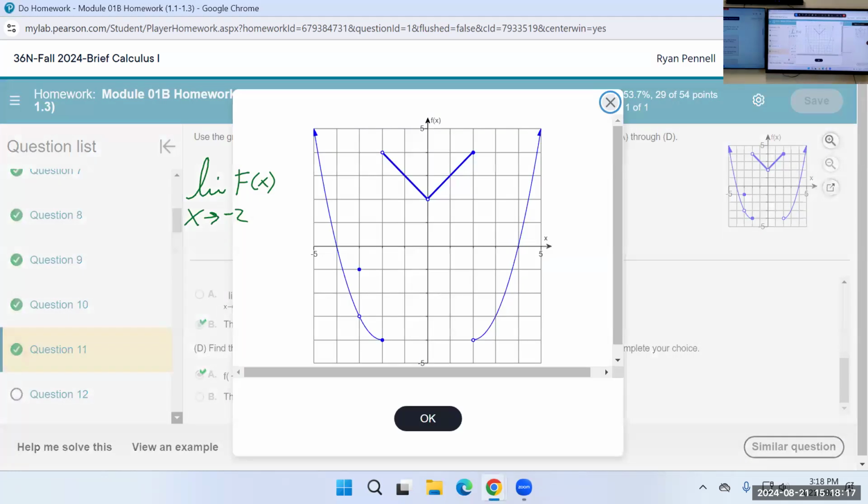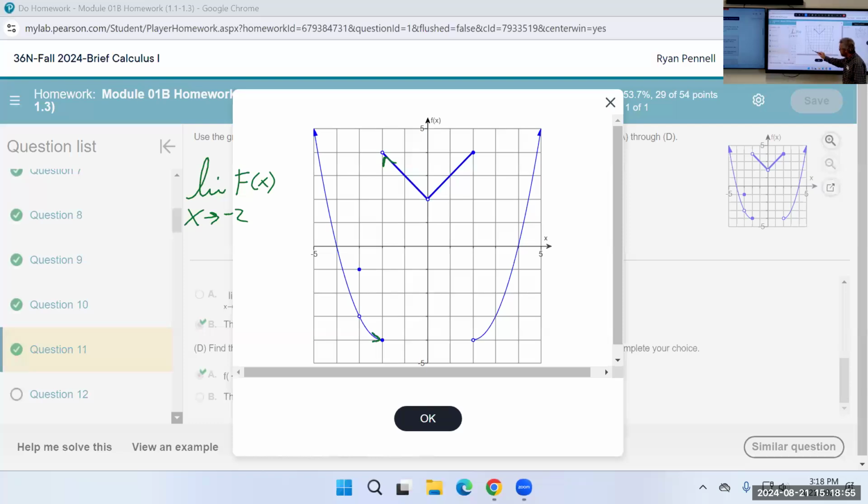So as x approaches -2, from the left, it's going here. It looks like it's getting closer and closer to -4. From the right, it looks like it's getting closer and closer to +4. So those do not agree. So I claim the limit doesn't exist. I could state what it is from the left and from the right individually, but totally it doesn't exist because they do not agree. And then if I evaluated it at that point, what would I get?